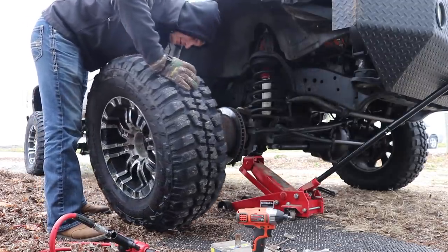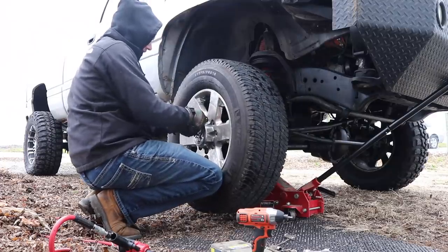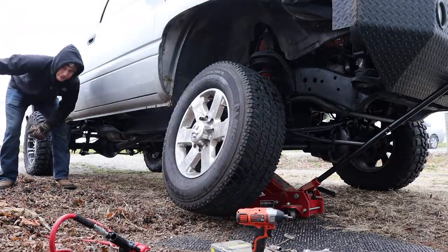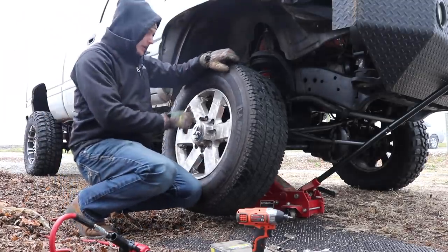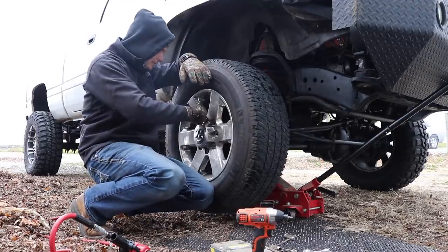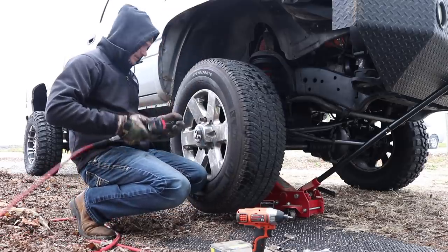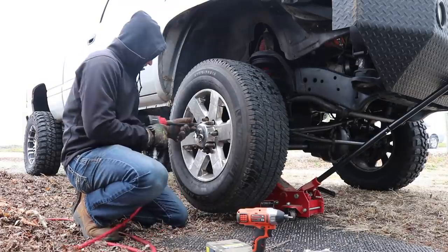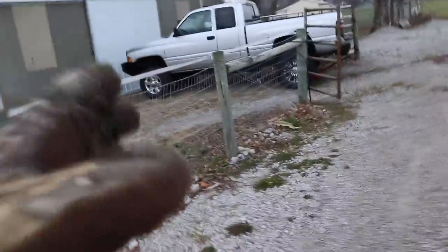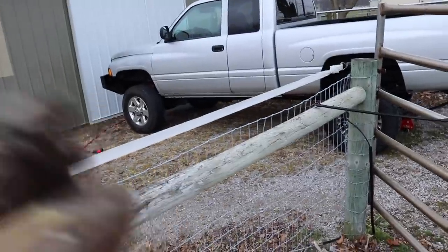Saying goodbye to the Federals. For anybody wondering, yes, the Federals will be for sale. The tires are a 35 by 12.50 R18. I'm going to sell them all on those rims - even though the rims aren't really much to look at, I'll just sell them together because the rims aren't worth much more separate anyway. 700 bucks for the wheels and tires - anybody wants them? We got the fourth gen stocks on the front end and I really like them.